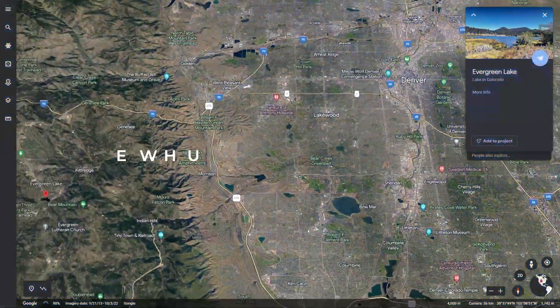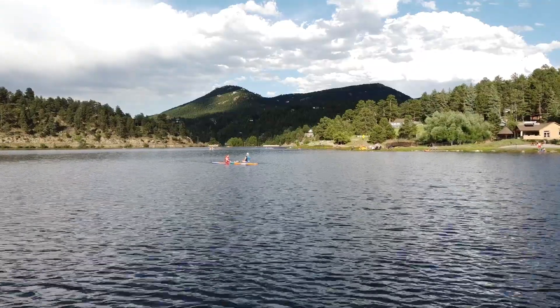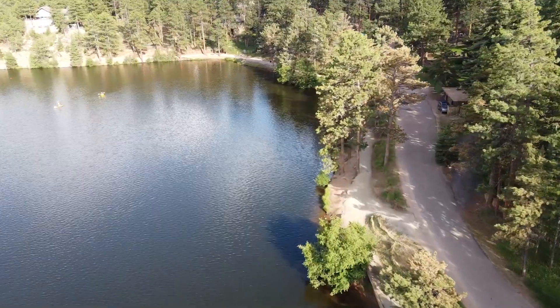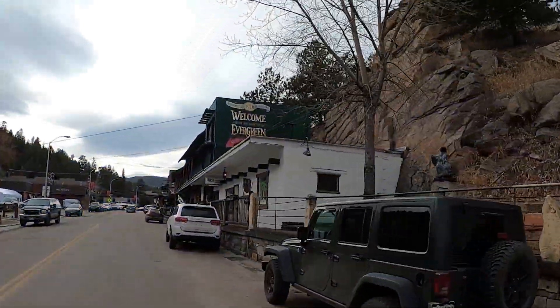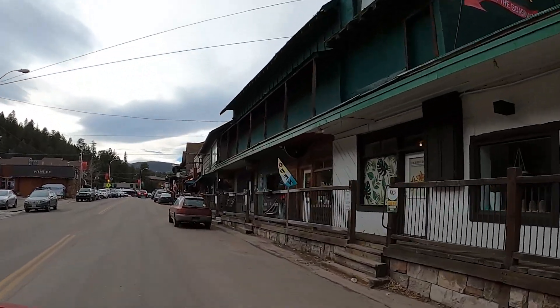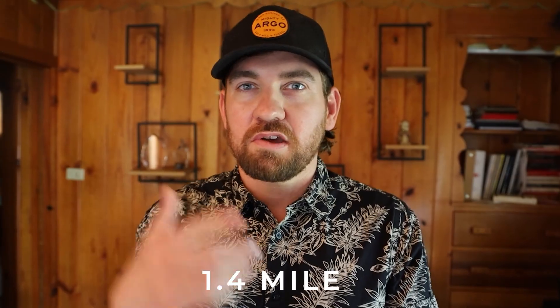If you like shade, dogs, and hikes, give me a thumbs up — it helps more people see the channel. Now let's talk about that easy peasy hike for when you have relatives visiting who aren't sure-footed or used to the altitude. Take them to Evergreen Lake. There's a giant parking lot on the west side by the golf course. You can rent paddle boards or boats there. There's a trail that goes around Evergreen Lake that's super flat. When you get done, you can stroll right over to Cactus Jacks, Bait Shack, Revival, or one of the many restaurants to grab a glass of wine or a beer and enjoy that Colorado summer. Total elevation gain is only 45 feet, and it's only 1.4 miles around the trail.